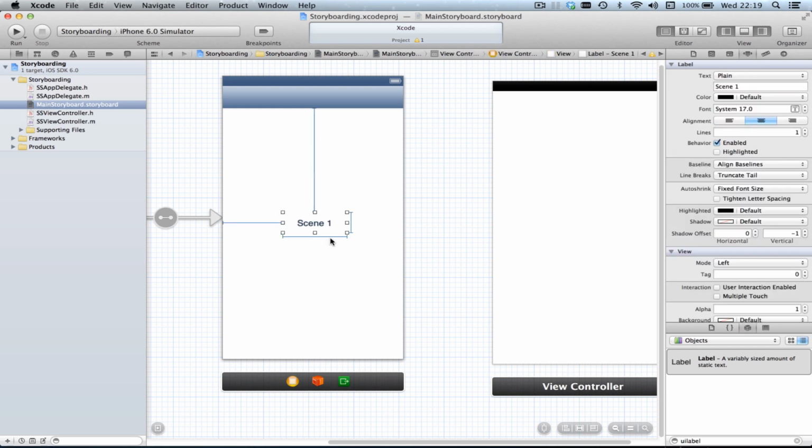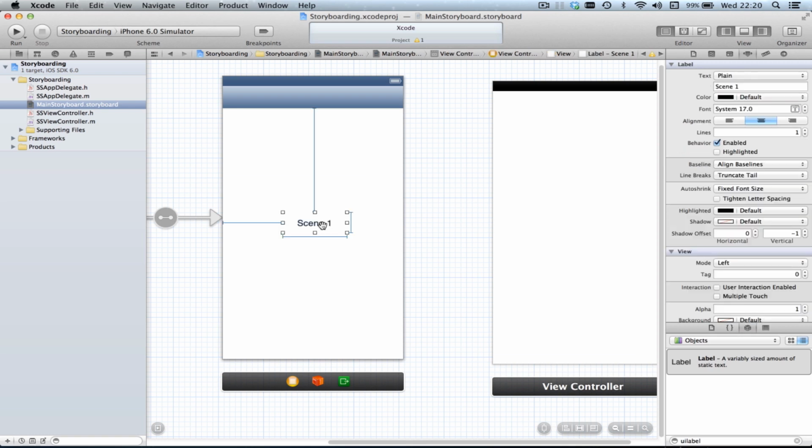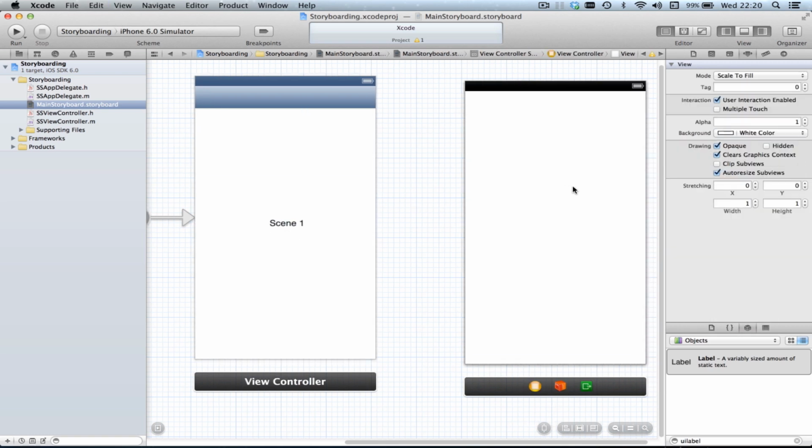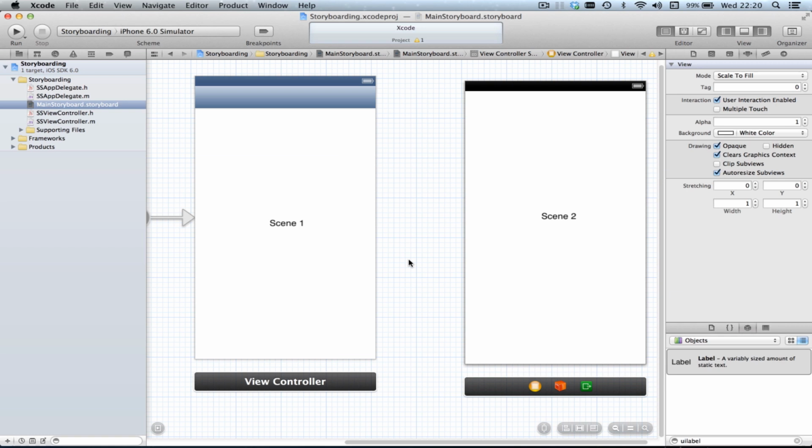Just to make it look a little bit nicer. So we want to transition from scene 1, and we'll copy that across to here, and we'll call this scene 2. We want to transition from scene 1 to scene 2.